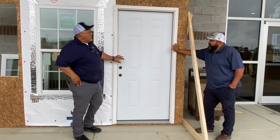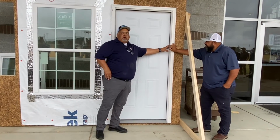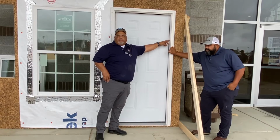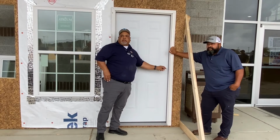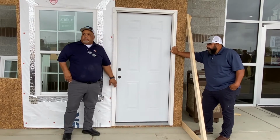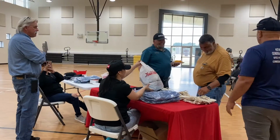And two on the exterior door. How many is maybe taking out one of the short screws, putting in maybe a 3.5 inch long screw in the middle of each hinge? It comes with all the doors here. We're supposed to come with the doors. It comes with it.